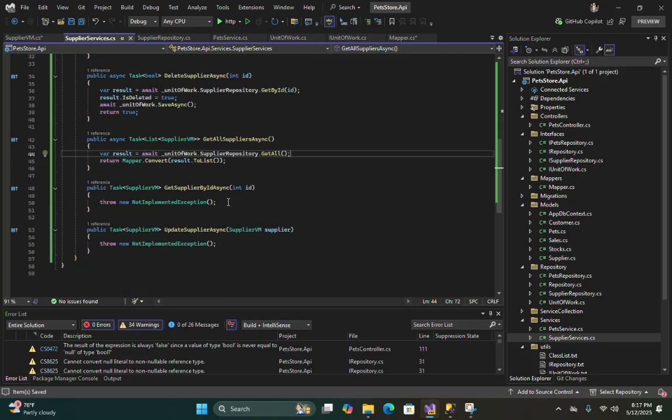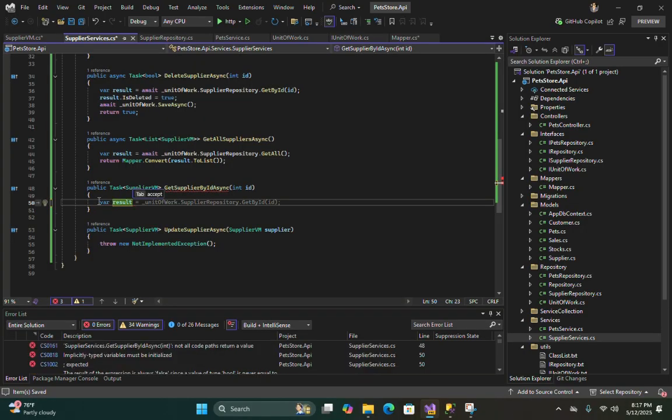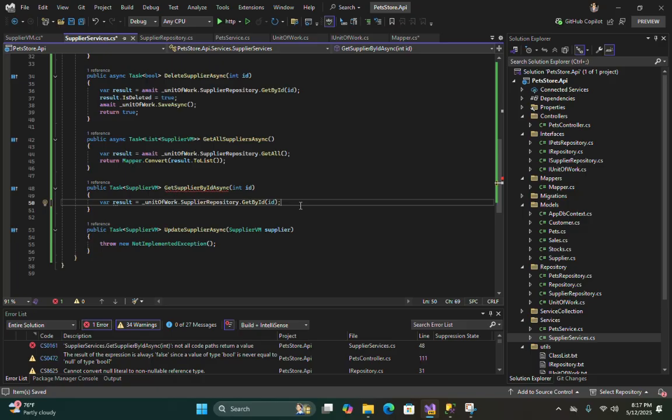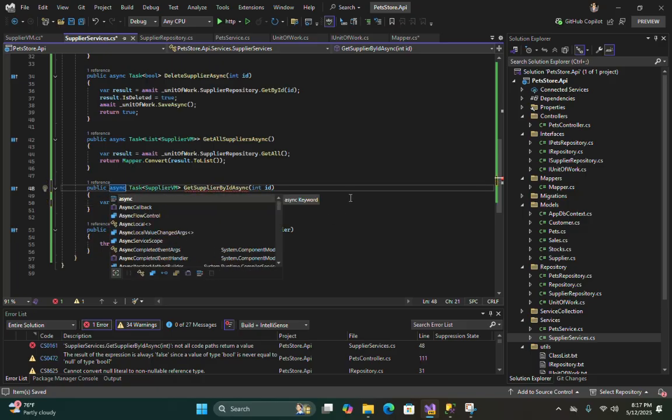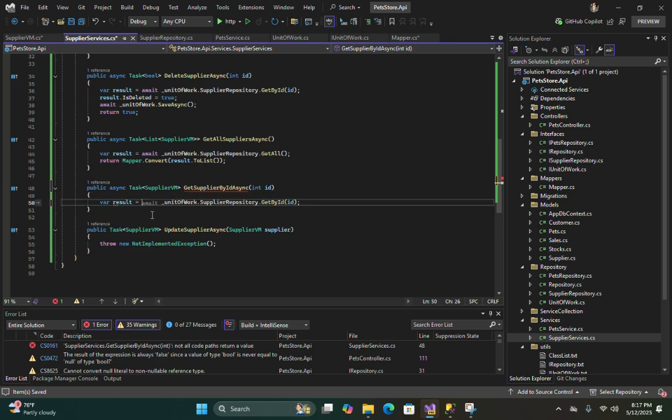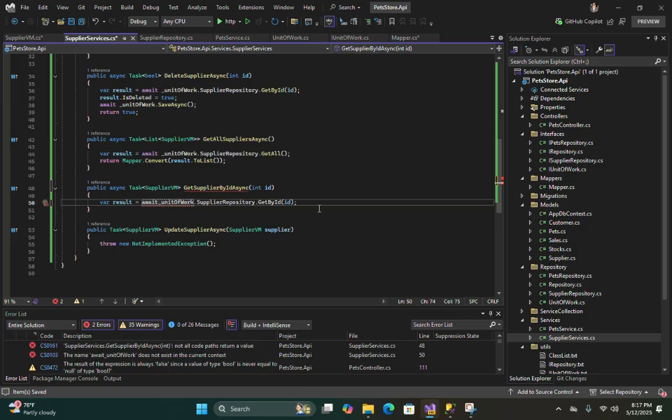Now we can get supplier by id. So let's get the result and GetById. The same thing here, async operation, and do await here. We need to await the operation.